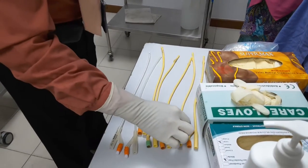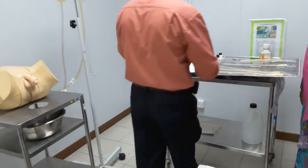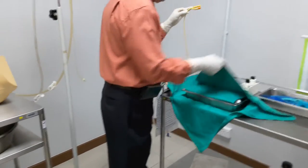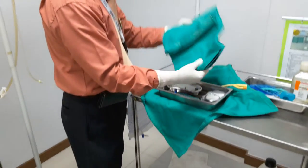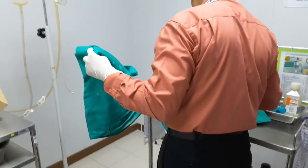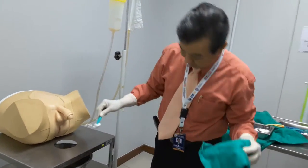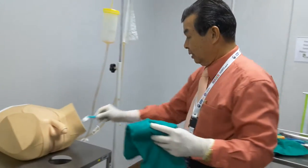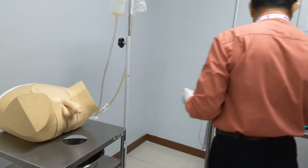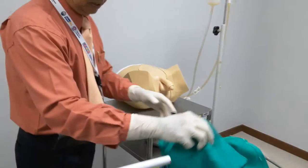This is the sterile one — my assistant may help me open up the folded drape. I keep the sterile field intact. Before inserting, I'm going to wash using this — clean from the center to the periphery. Repeat this several times. Then I can hold this part and position myself on the right side.